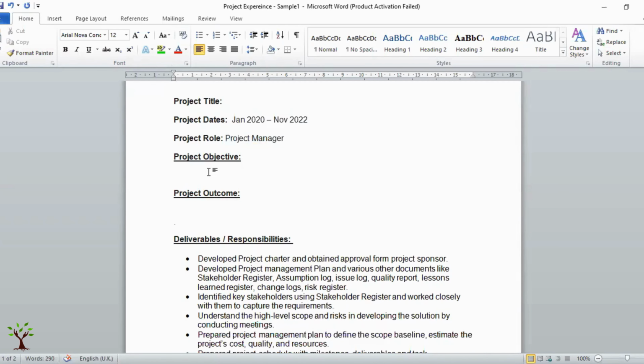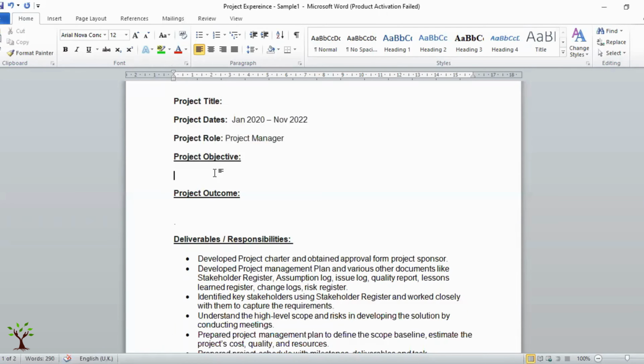Then project objective. What is project objective? See, with what intention you started the project would be the project objective. Okay. See, let's take, for example, you are going to build a net banking system for a bank.